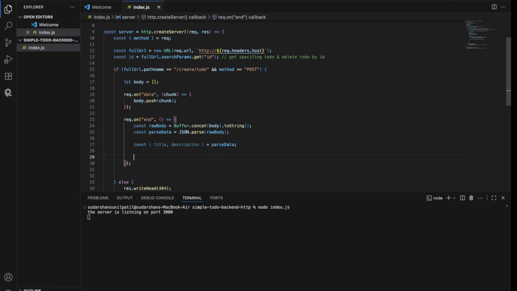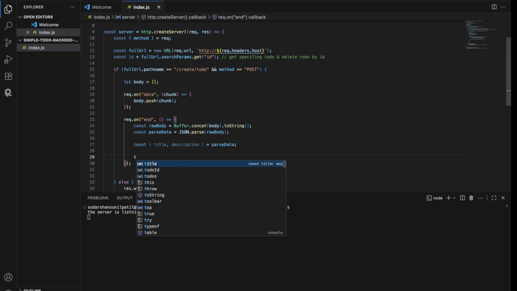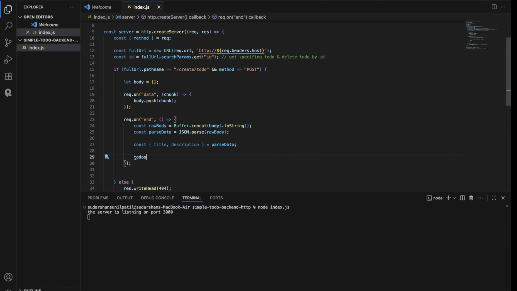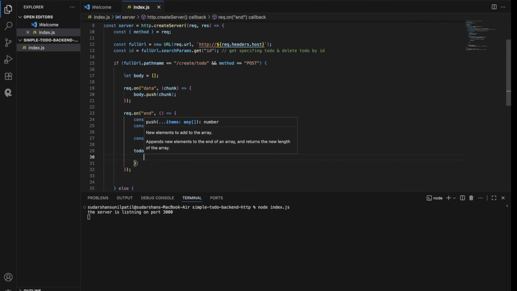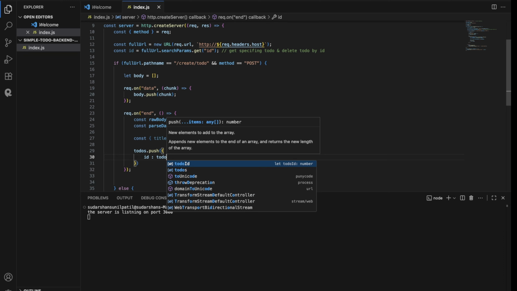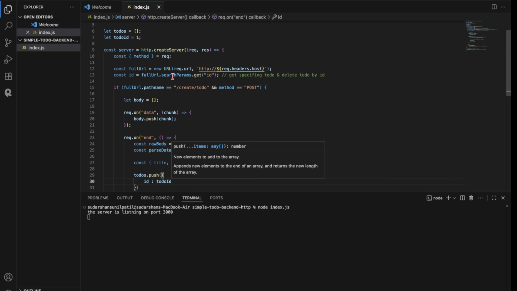After we get title and description, what do we have to do? We have to push this onto the to-dos array. to-dos.push, id is todo id, which comes from here.